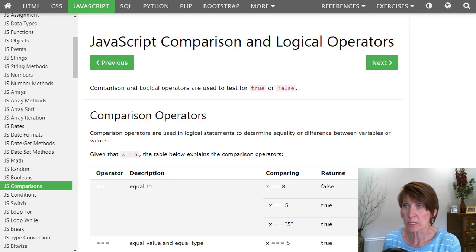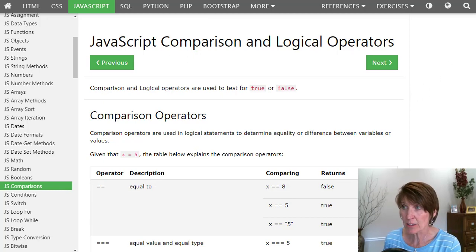Now you may have noticed that in both the for loop and the while loop, we used a condition. And a condition is some code that produces a true or false, right? Less than, greater than, is equal to. Those are comparison operators. They compare the value on the left with the value on the right, and they return true or false. And for a condition, that's what we want. We want something that is either true or false.